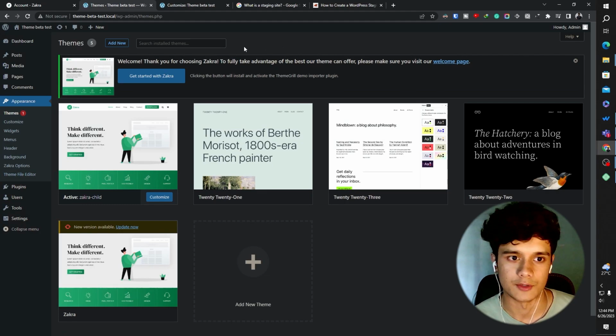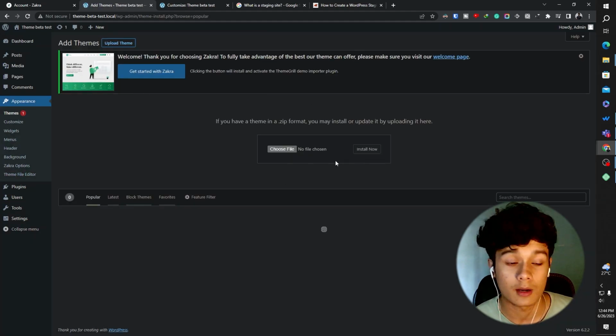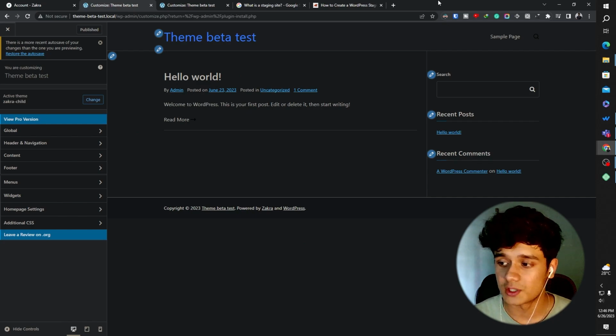Once you've downloaded your files, you can go into Add New and upload the theme here, and if you're a premium user, you'll go to Plugins and you'll upload the plugin here. Simple. Now once you've installed the beta version, you can explore the customizer and the front end of your website to observe the changes. And it is important that you clear out the cache to observe the new changes. Now if anything is broken or the changes you made to the child theme or the custom CSS part have not been applied, we will go over it in a second.